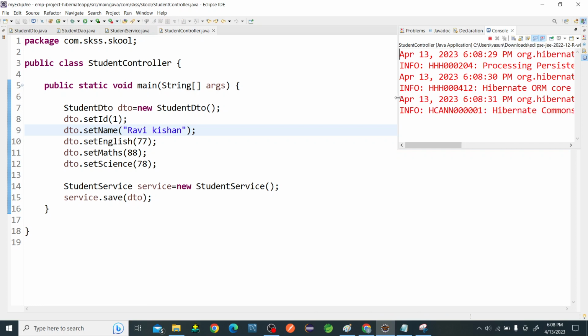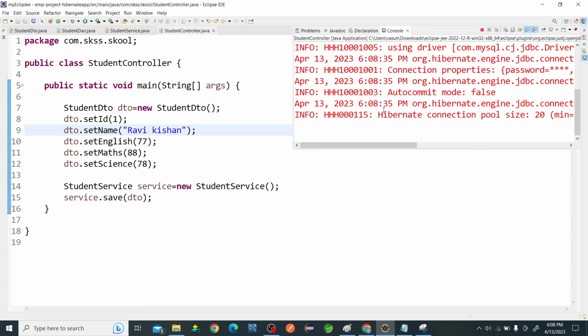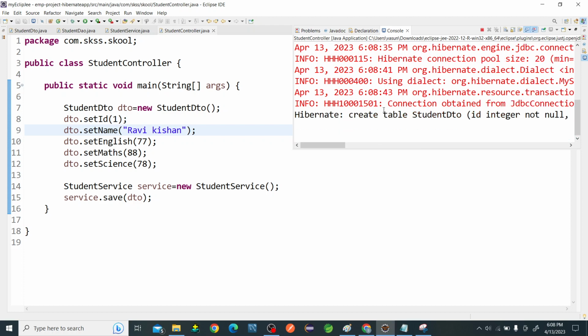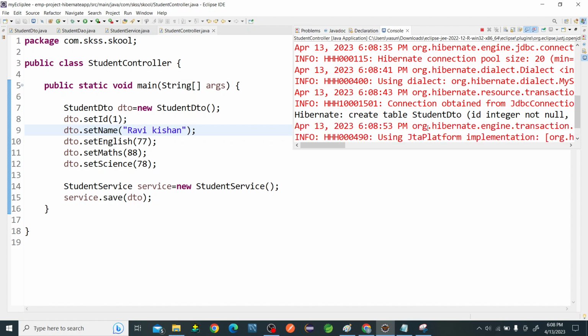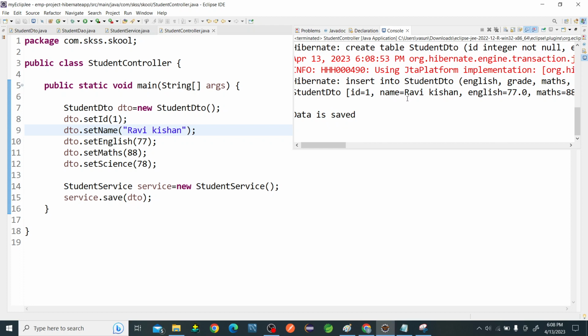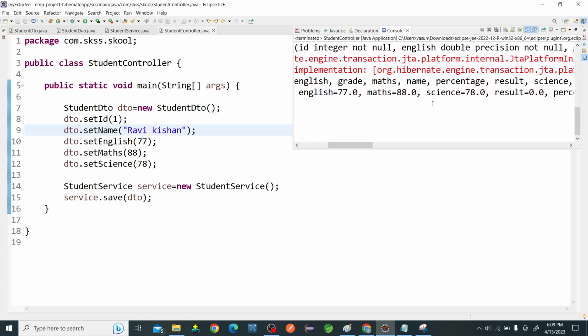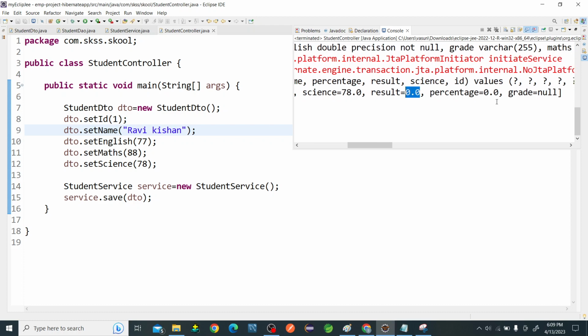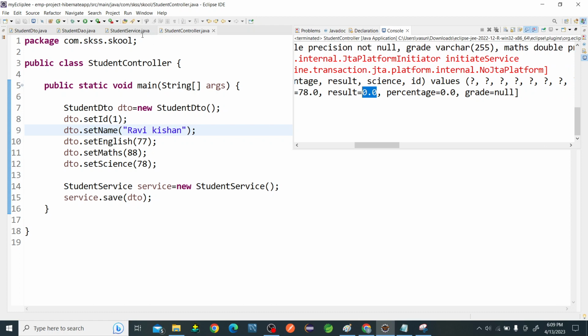You can see here, this table is created. Yes, data is also inserted. You can see here ID, name, marks. The result is represented as the default value. Percentage and grade are also null.